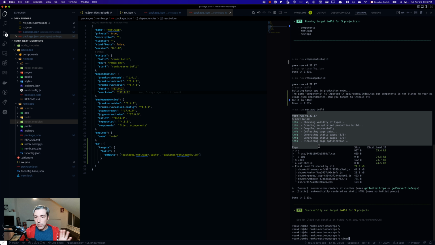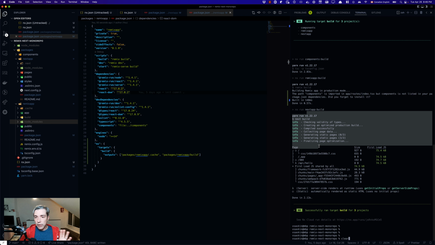It's actually very simple. If I go to, say, a remix app, and I do yarn dev, right? Let me open it up. So this is my application. As you can see, it is working, right? So that's what I have. Super basic. Not much is going on. The Next.js app will do the same.